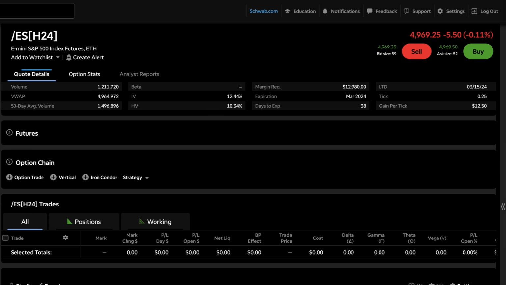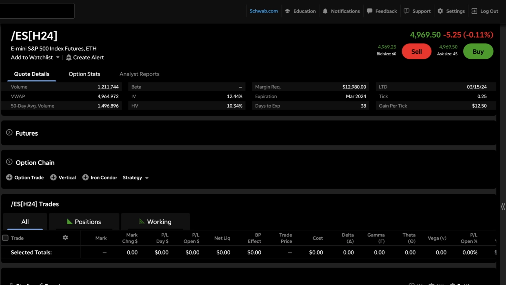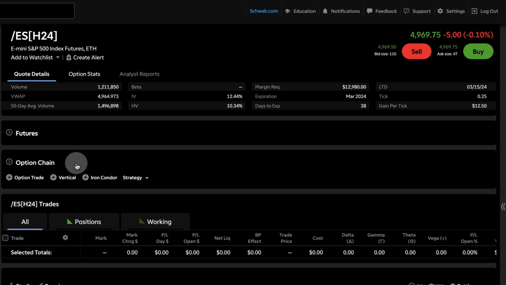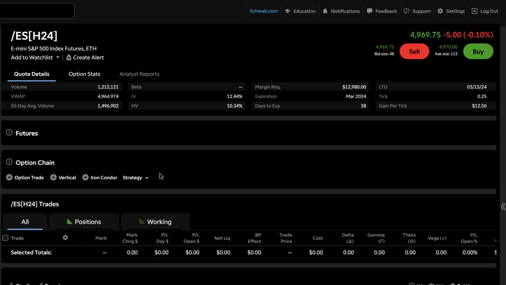Also known as the quote details page, it provides a lot of basic information about the contract you're trading, like the volume, days to expiration, and margin requirement. For traders interested in options on futures, you can select the arrow near Options chain, where a drop-down menu will let you select up to 4 legs. You can also navigate to one of few pre-selected option strategies like an iron condor or a calendar. Options futures trades are similar to regular options trades with some key differences, so be sure to check out our other thinkorswim videos to see how to do that.